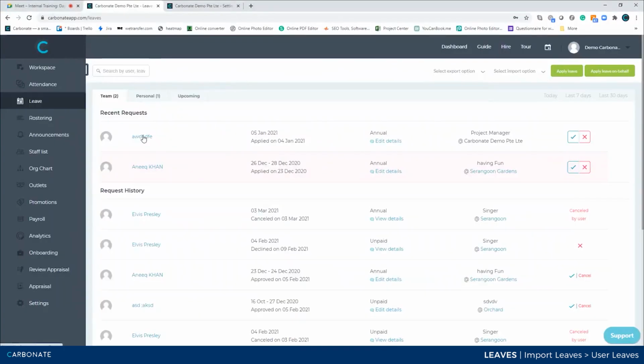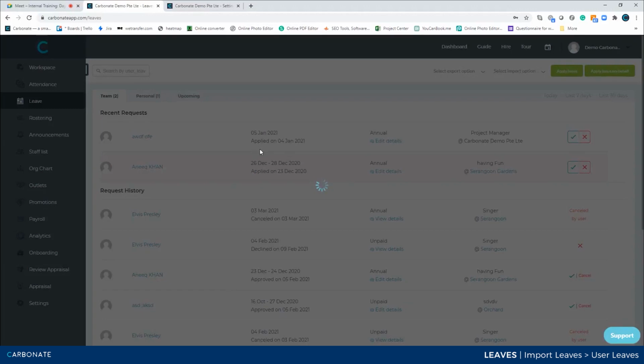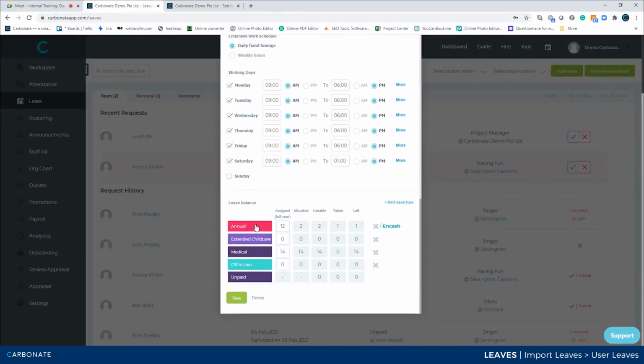If this employee does not have that type of leave that you are going to import, it will be dropped. It will not be added into the system. Let's say this person never had off in lieu, or I will just make up one, annual leave carry forward, which is not here. If I import that, that data will not be here. This employee needs to have that label in this list.